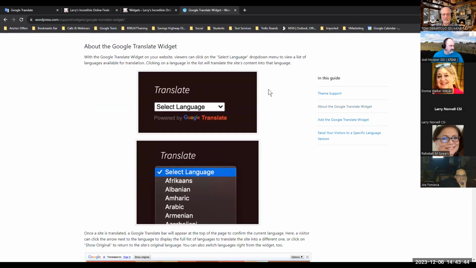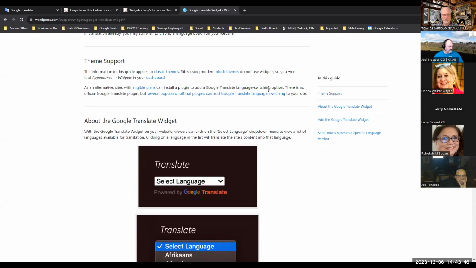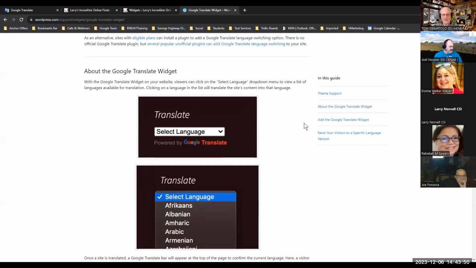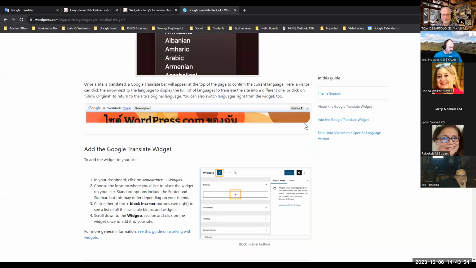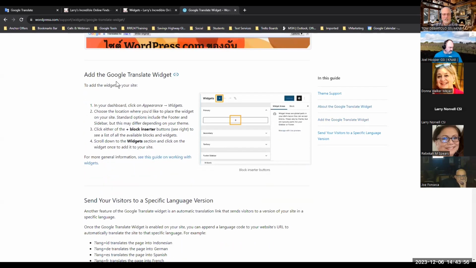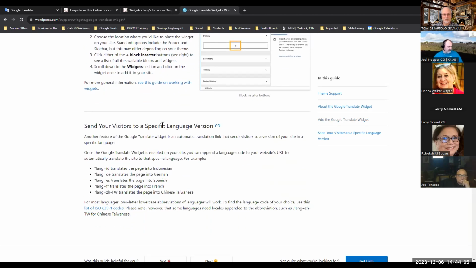You say that's like what mine looked like, the first one? Yeah, the translate was right where it says select the language, and they had the down button. There you go. Your appearance dashboard, widgets. Okay, but where's the code?